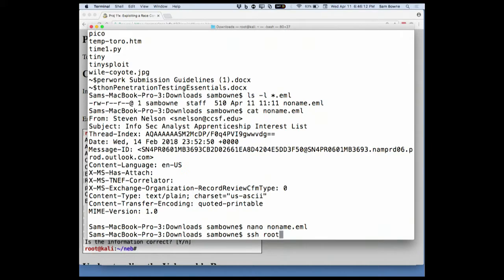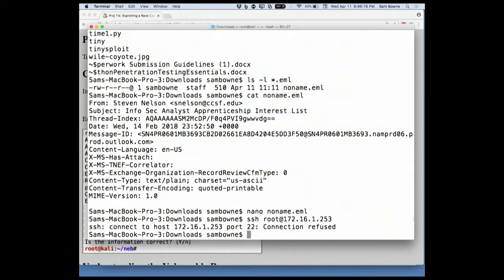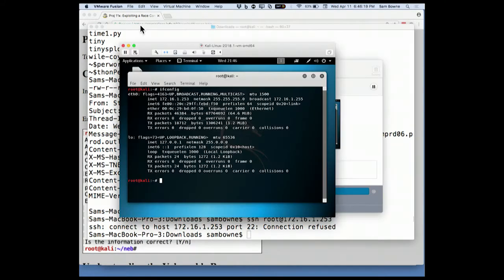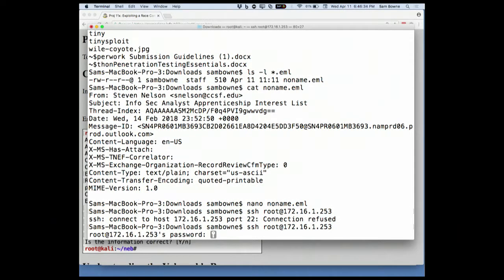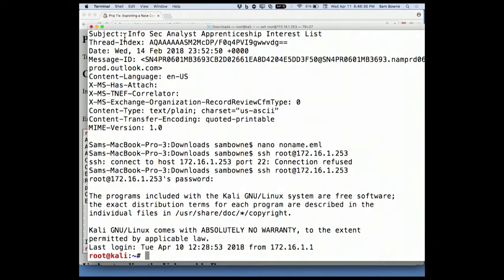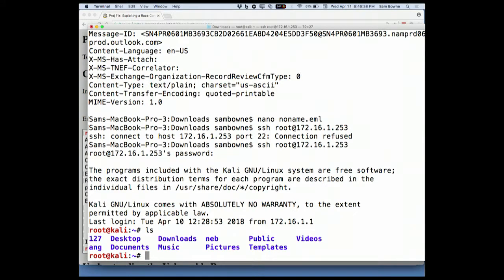SSH root at. Did I fill it up? Well, maybe this one is not running SSH. All right. Well, now it should be. And so it is. Okay. All right. So let's see what if I've got a folder. No, I do. Nebula. This is one of the Nebula challenges here, although I think I put it in 127, the one I wrote here.